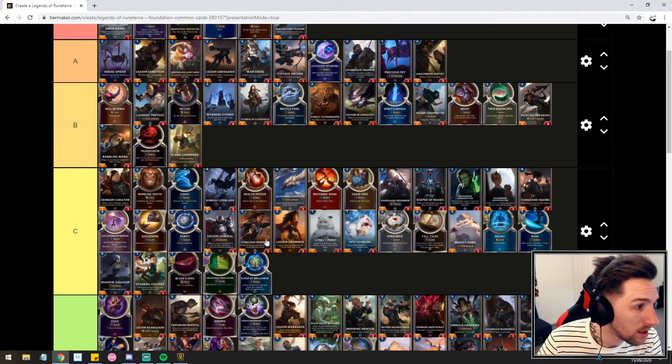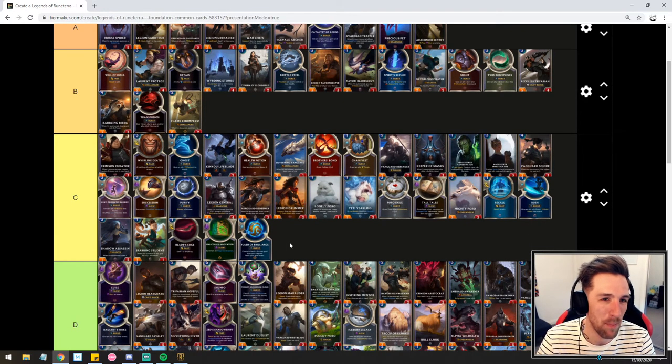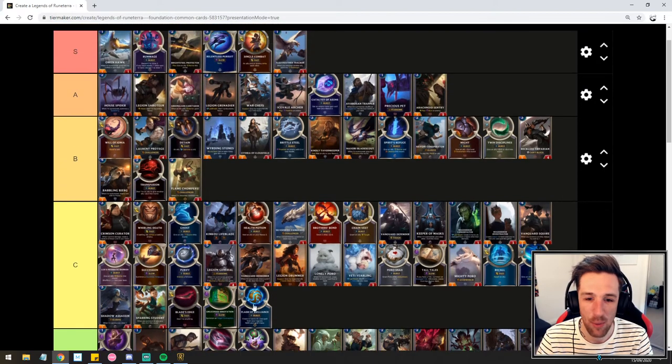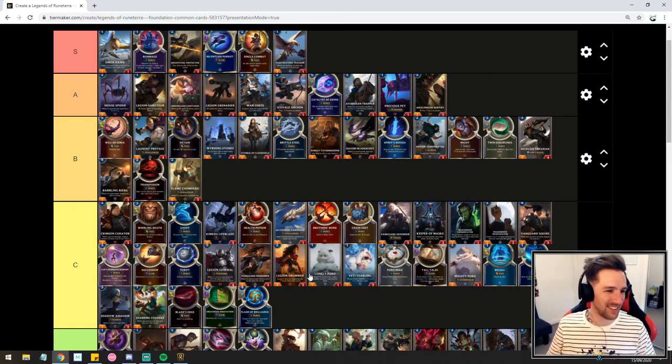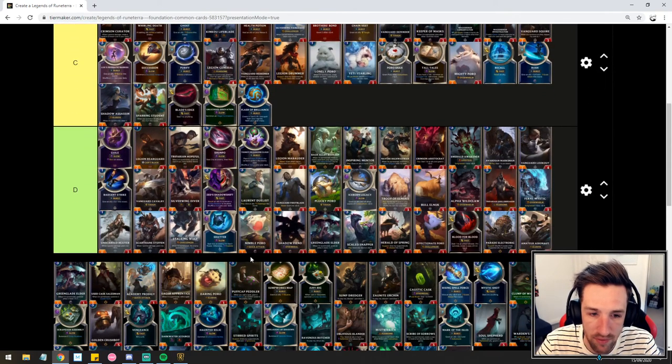B? Nah. I can't put it into a B. That would mean I'm considering it quite often. I would not consider this card very often. Sorry, buddy. Flash feels like a C? Yeah, I think it's a C.